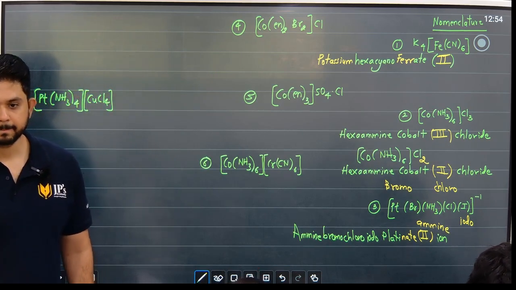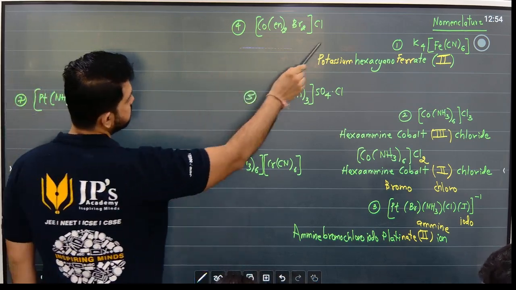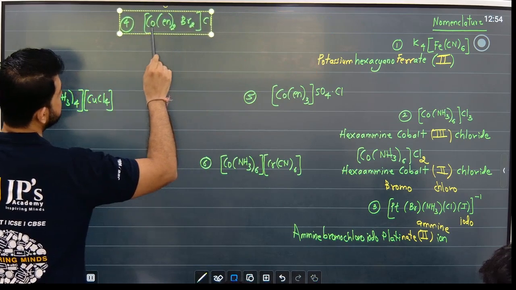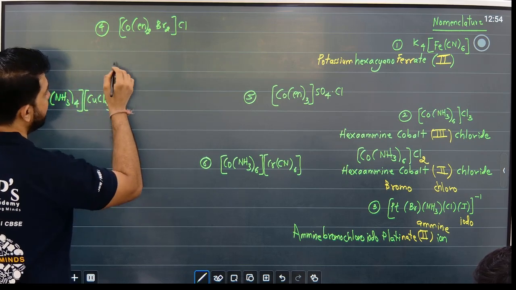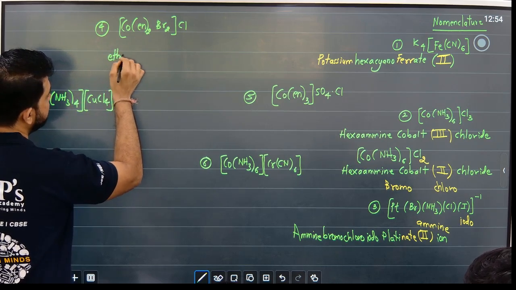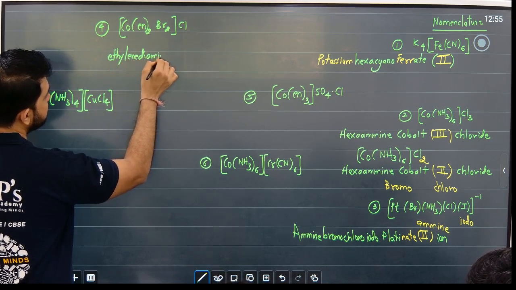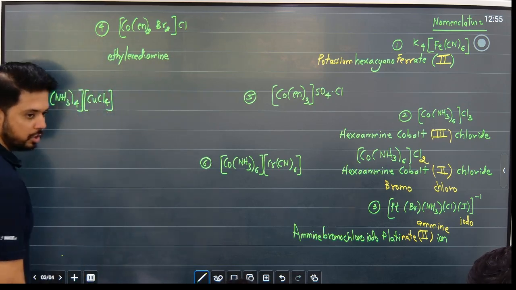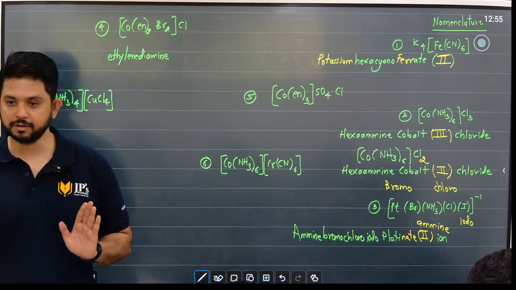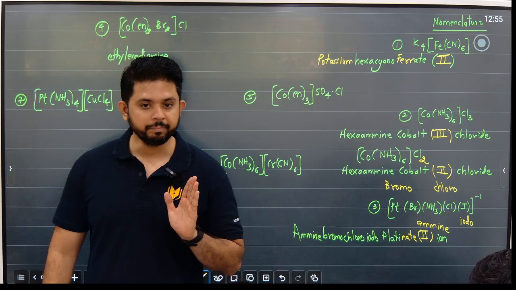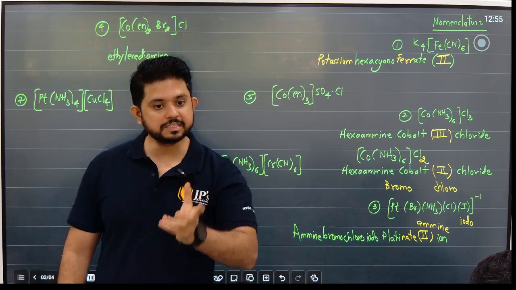With me till here? Now pay attention. This one is a little different. Which is the first ligand that you have here? Ethylenediamine. How many ethylenediamines do we have? So it seems we should add diethylenediamine, but no. If you add a di in front of that, the ligand itself changes.